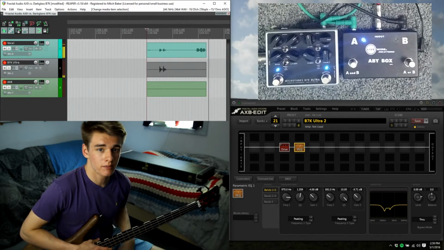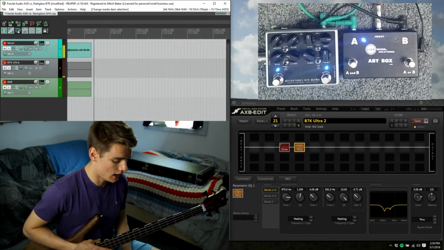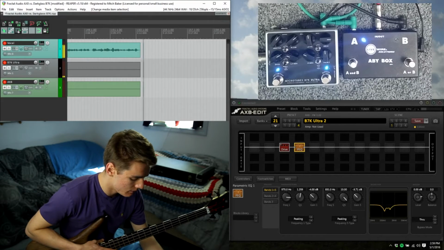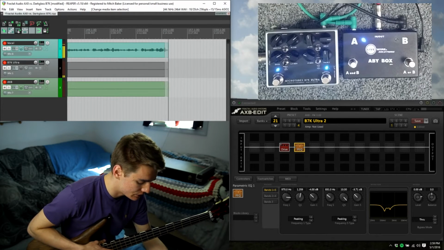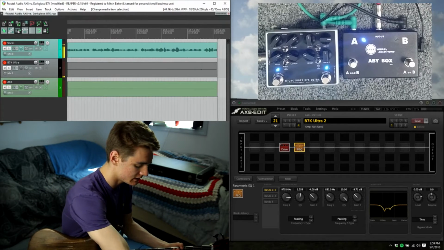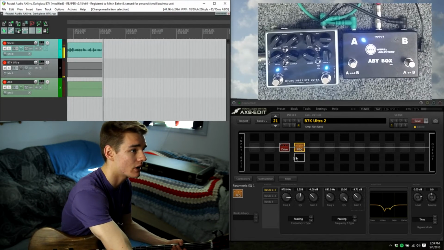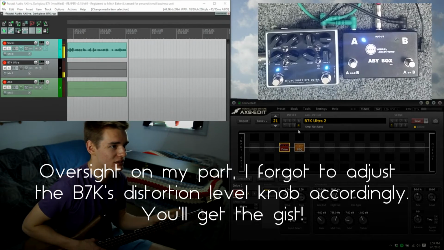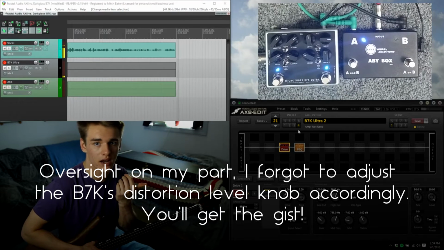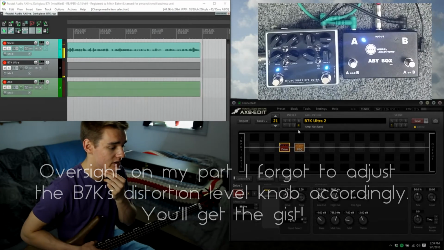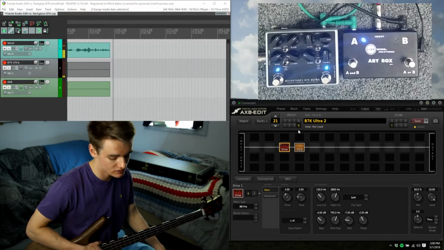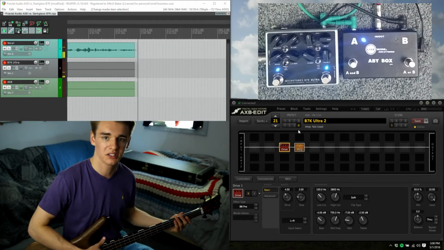All right, now I've dialed in something that's a bit more tasteful. On the B7K, I scooped out some of the mids just because this is a very mid-rangey bass, boosted some bass, turned on the grunt boost, turned up the drive, and the blend is more around the middle. It's really strange, actually. When I set the blend to about 70% on the Darkglass, it feels about the same as it is when it's 50% on the Fractal. I don't exactly know the reasoning behind it, but I just dialed it in to where it sounded similar. So it's the same setup on the Fractal, just slightly different settings to suit this new EQ shape. So let's go ahead and compare.